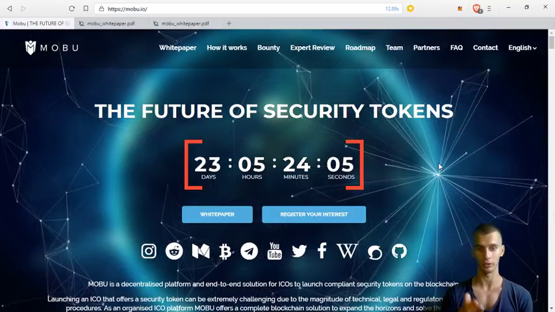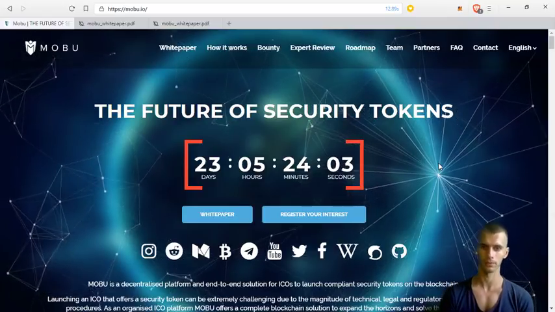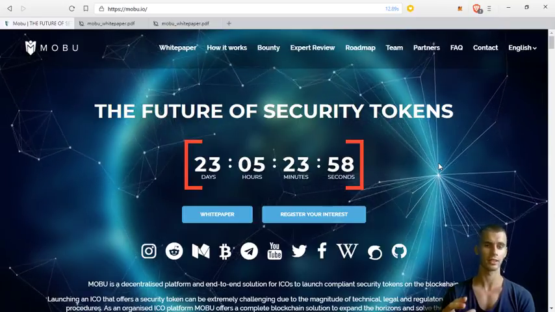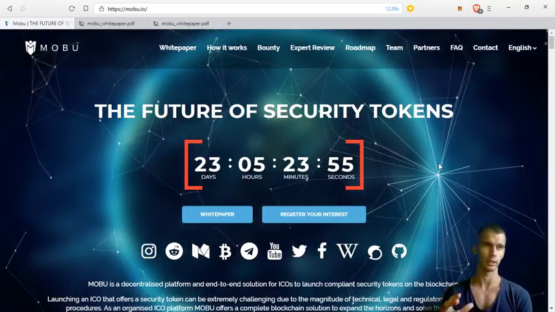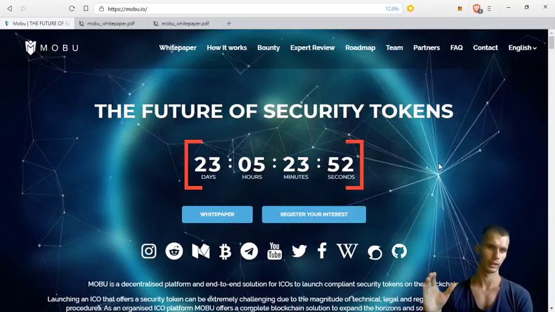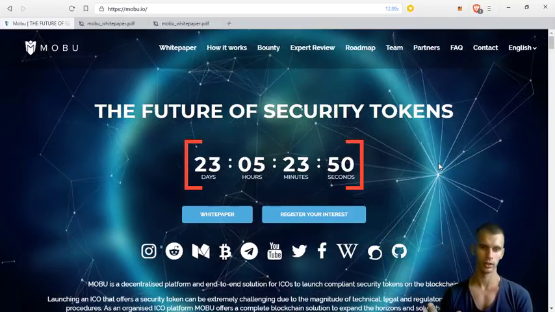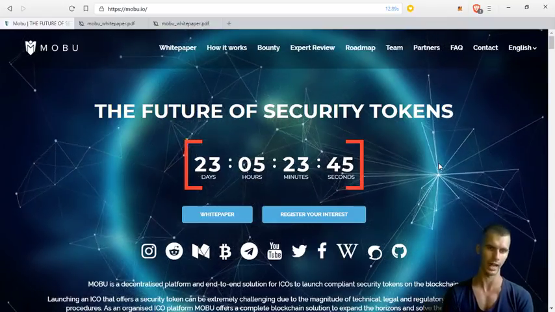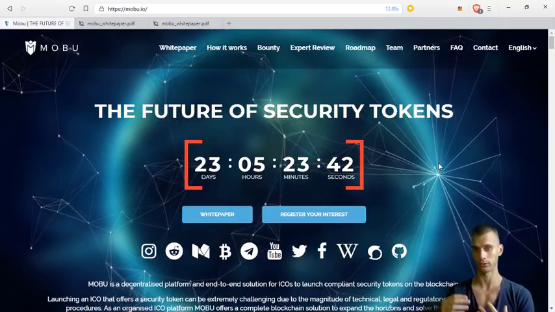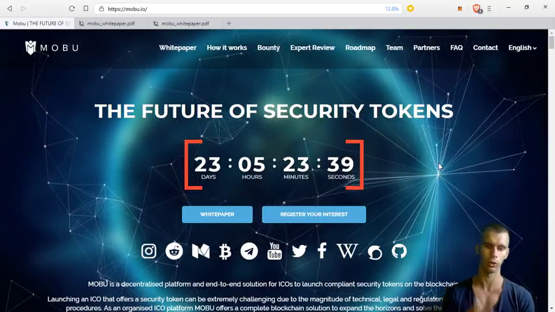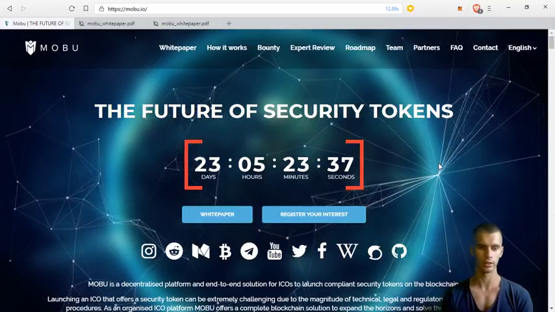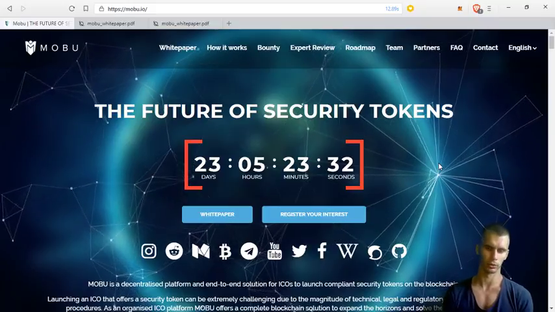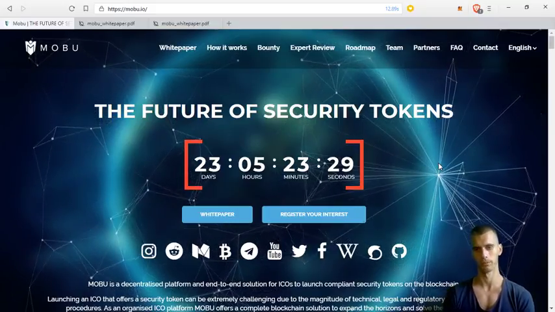What's the difference between utility tokens and security tokens? A utility token represents a token for accessing the software. Let's give an example of SIA Coin. Let's say you have 100 SIA Coin and you can pay for storage for a month for 100 megabytes with that 100 SIA Coin. Or if we give another example of Golem, if you have 10 Golem tokens, that gives you 1 CPU processing power for a day. So that would be a utility token.